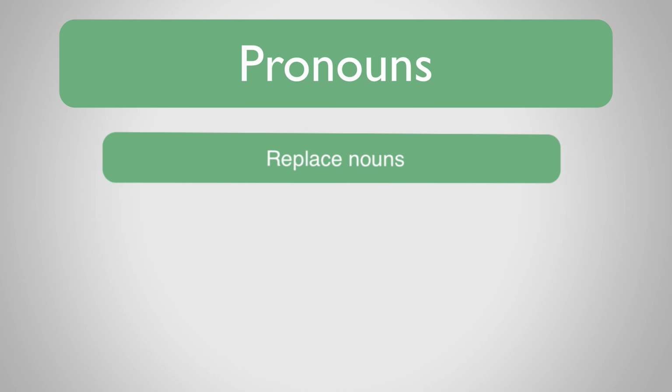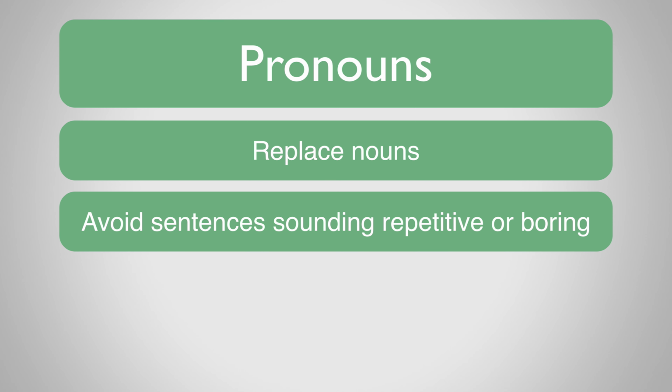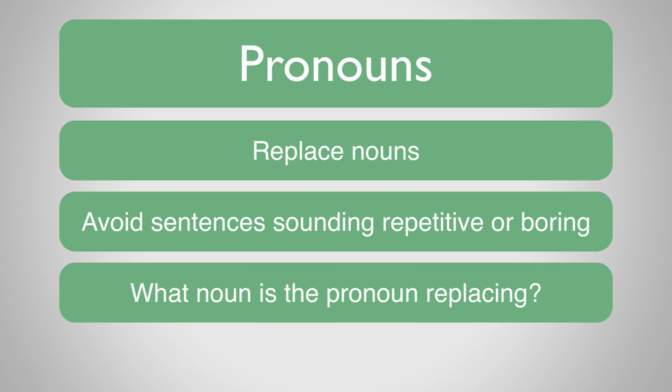Pronouns are words that are used to replace nouns. They're often used in sentences to avoid them sounding repetitive or boring. To decide if a word is a pronoun, it can be helpful to ask yourself the question, what noun is this word replacing? If you can replace the word with a noun, then that word is a pronoun.